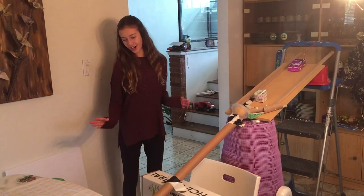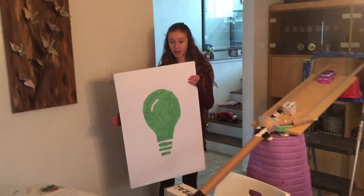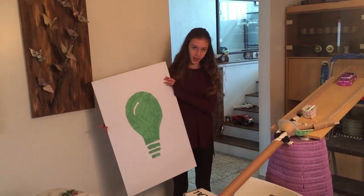This is my Rube Goldberg project. My end goal is to paint a picture that's going to look something like this light bulb over here.